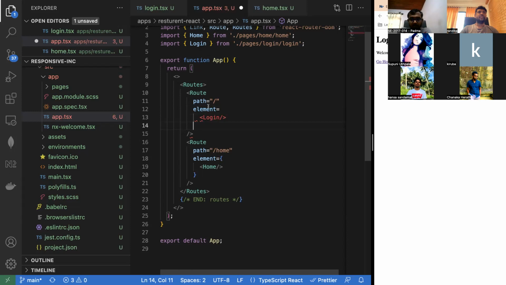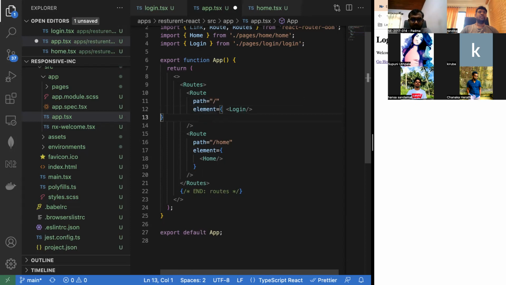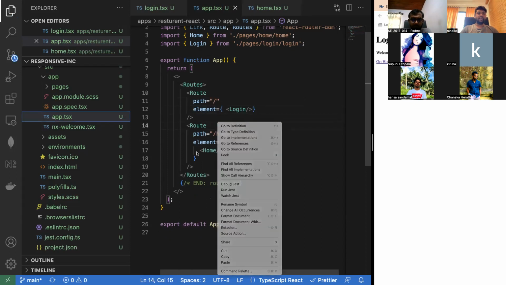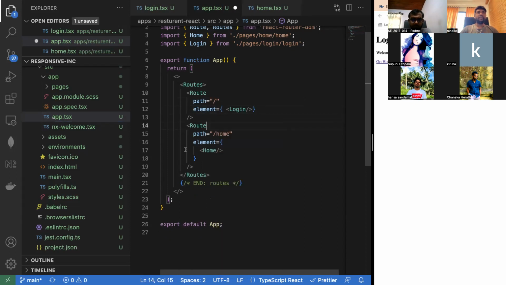As I can remember, I can remove this as well. But I can't remember the route element. I think this is the best way. Not sure. Does anyone know any other ways to put the element in a better way? I'll do this. As I can remember, this is the best way.